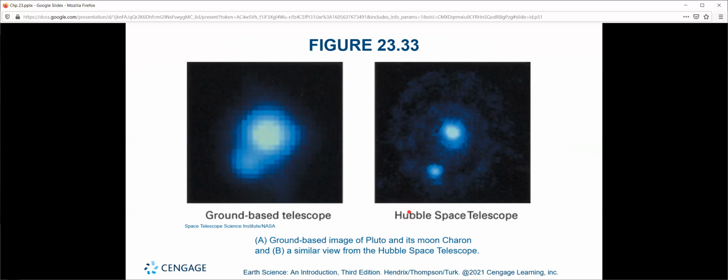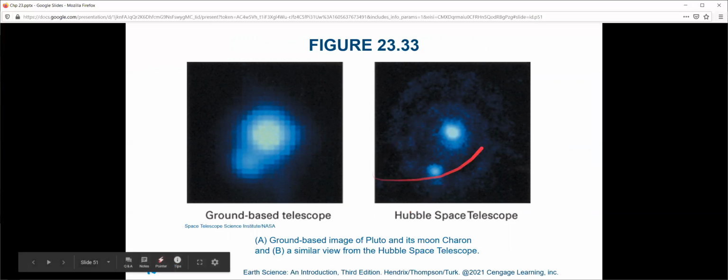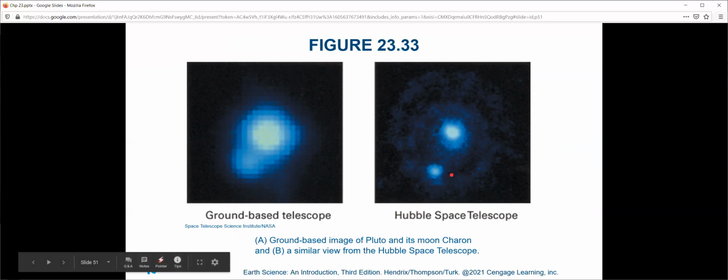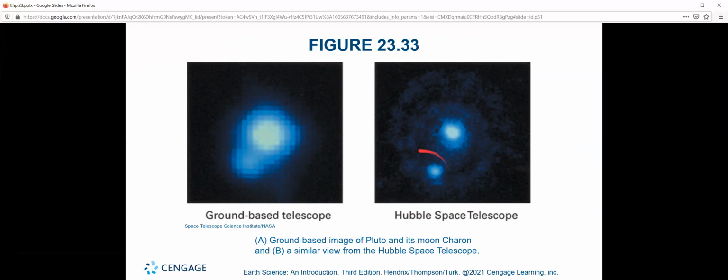Yep, here's images of Pluto. Again, we haven't really visited Pluto because it's really, really far away. But advantage, and this ties into the last chapter, we talked about why we put the Hubble Space Telescope above the atmosphere. Ground-based telescopes can get you an interesting-looking image of Pluto, but Hubble, being outside the atmosphere, not having to deal with looking through Earth's atmosphere, can get you better resolved images of Pluto and its moon Charon.